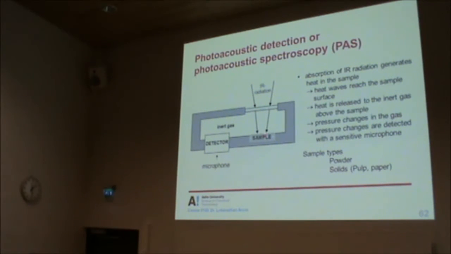As the sample heats, it generates pressure waves. It creates a difference in pressure, and that difference in pressure can be detected by a microphone. It's just like how normal microphones work. It detects change in pressure as we talk. The same principle. And if the sample is absorbing more, the pressure change will be higher. That means the absorption at that wavelength of radiation is higher. And this again can be used for analyzing powder, analyzing salts.